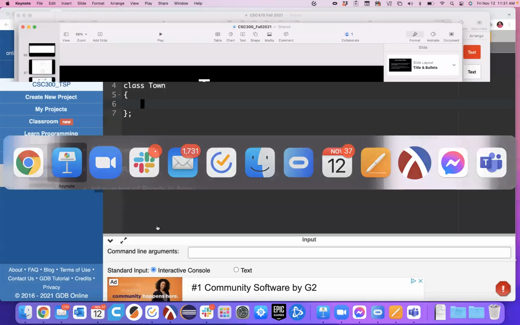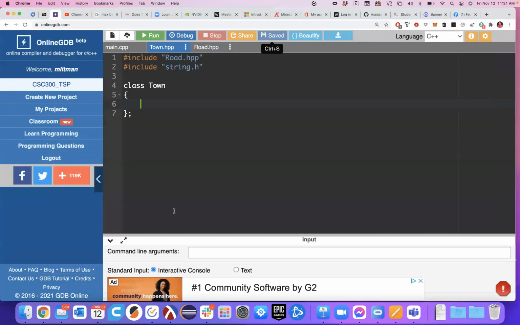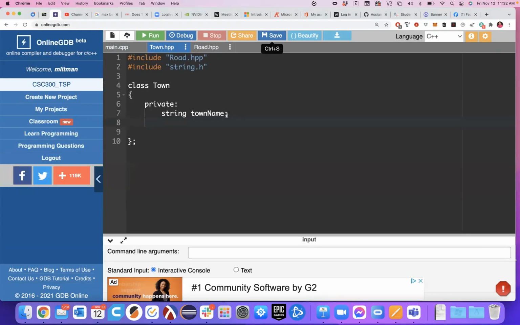All right, so going back to this, what's a town? It's going to be a string town name. So we'll have string town name, and these are going to be in our private section. And then we're going to have an array of roads.